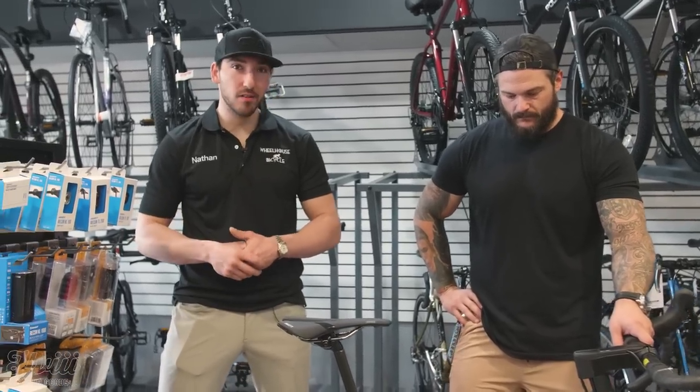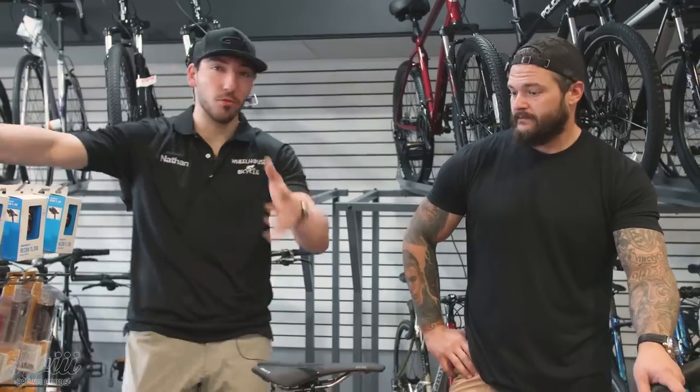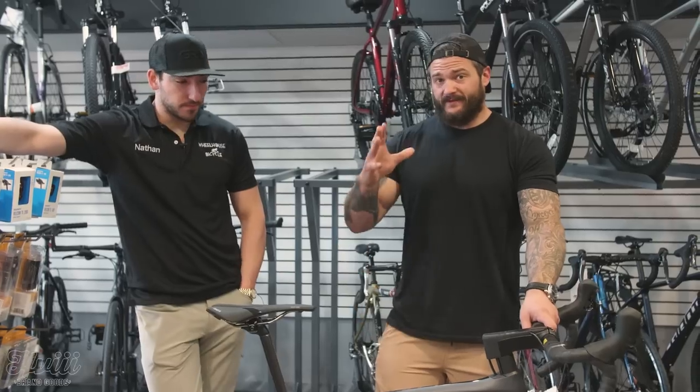When you go to a bike shop, we want you to walk in with a smile. If you're not ready, leave, do your research, and come back when you're ready. We don't want you buying anything you're not comfortable with — price, color, or style. For bigger guys looking to get bikes: going the Walmart/Target route if you're over 200 pounds, they're just not going to hold up as well. Think of it like the difference between buying a cheap barbell from a sporting goods store versus a Texas power bar. Buy once, do it right, and that bike can be something you enjoy for years and thousands of miles.